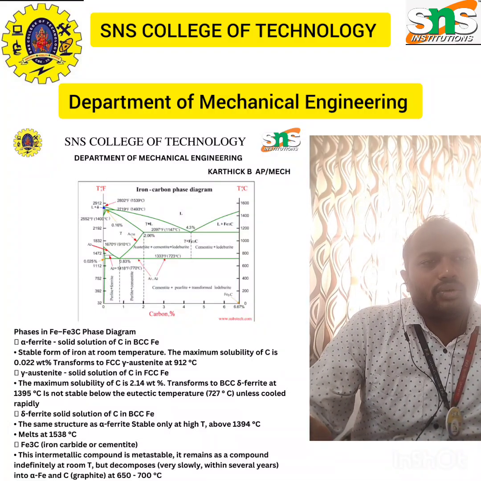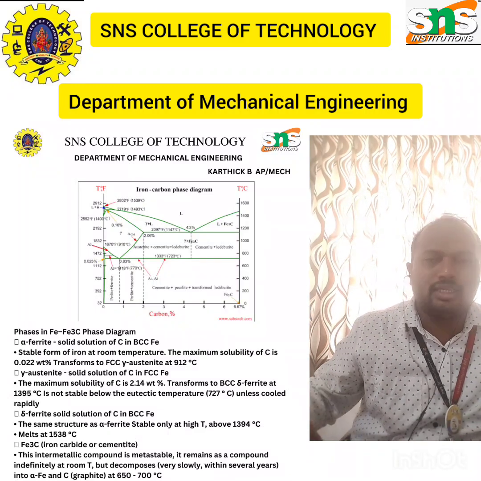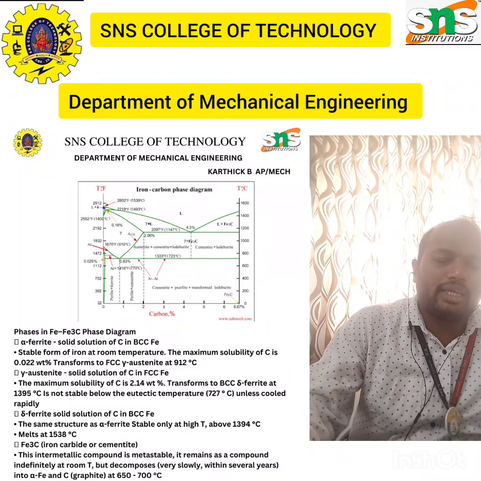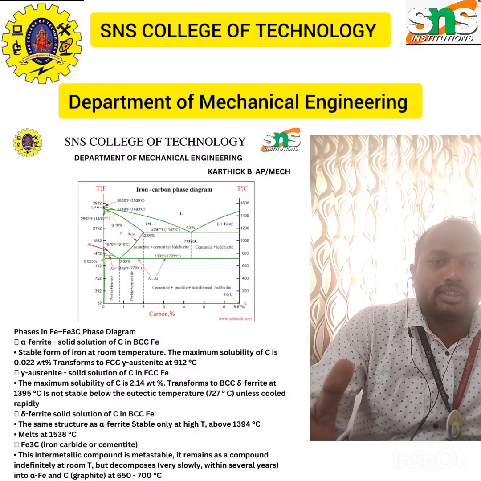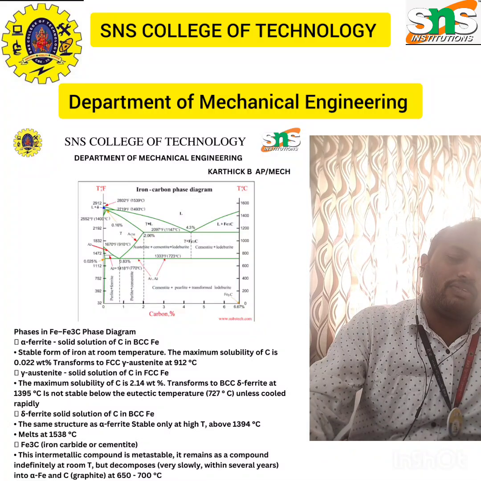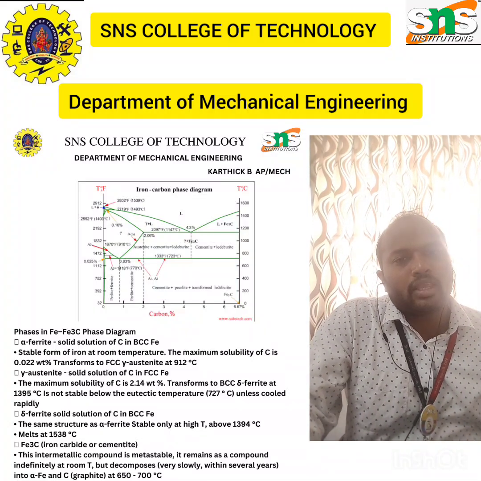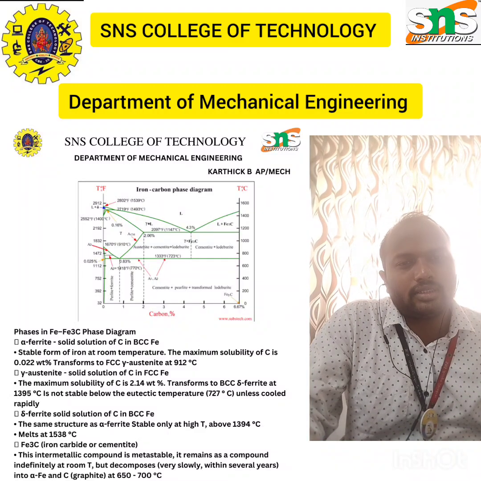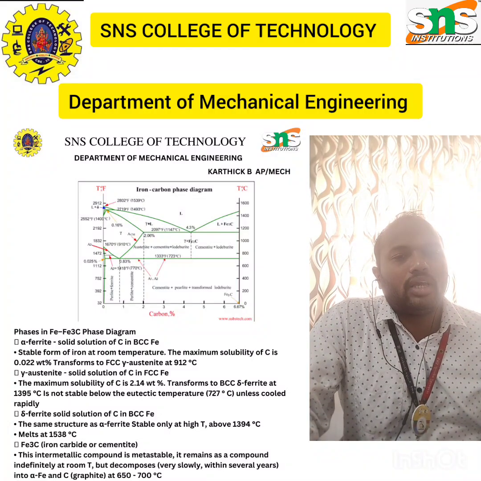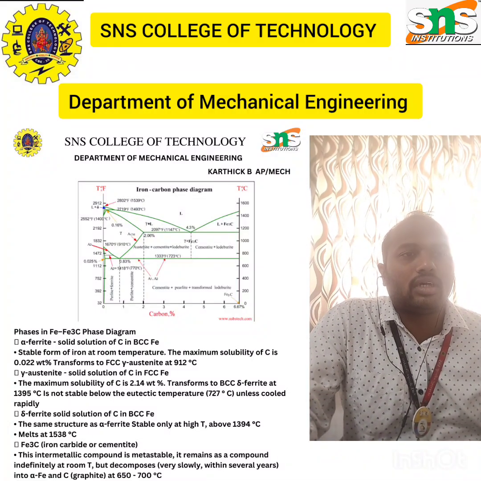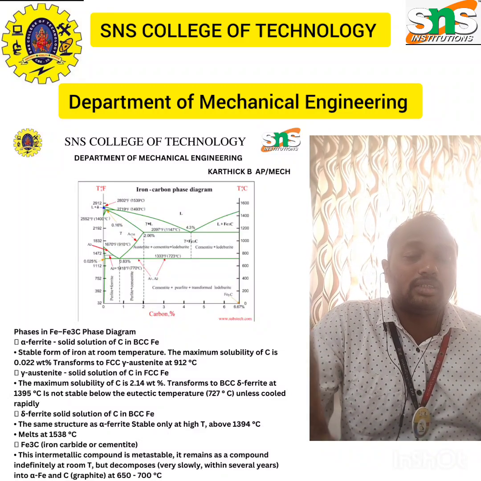The third one is cementite. It's an intermetallic compound. You can easily see this in any phase diagram: if the component lies on a straight line, you can say it's an intermetallic compound. It has 3 atoms of iron and 1 atom of carbon. Due to this, it is hard, brittle, and white in color, and it melts at 1800 degrees Celsius. It occurs purely at the vertical line at 6.67% carbon.